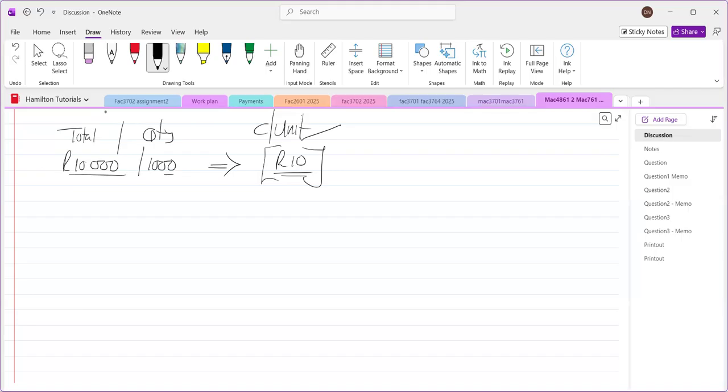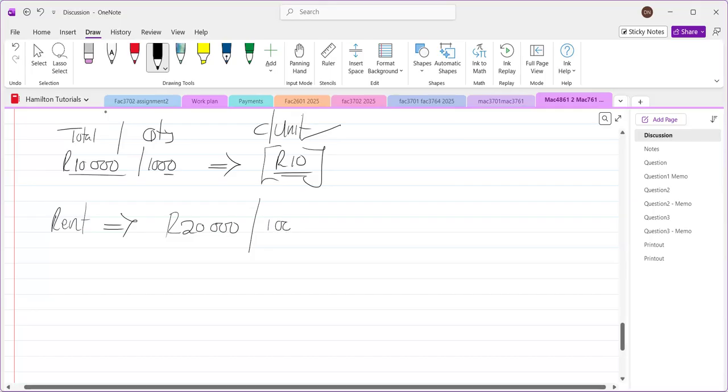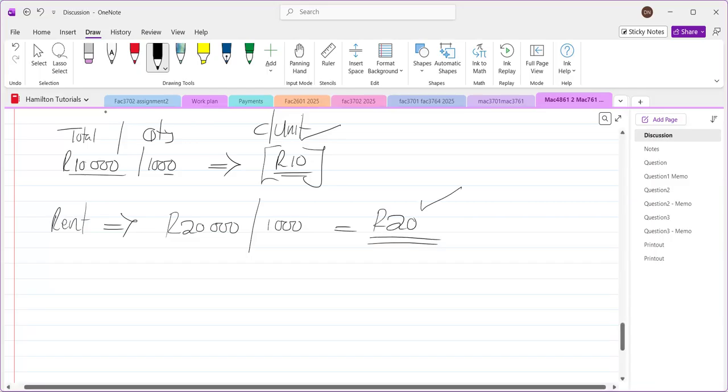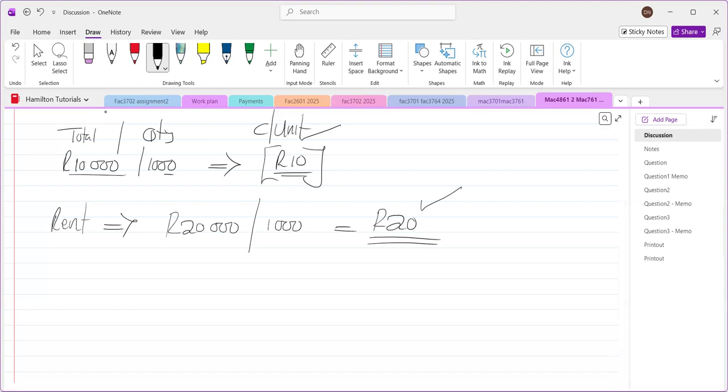Right, when we have, say, overhead, let's say we have rent. We have a factory that we are renting, and our rental expenditure for the year is 20,000. If we are producing one product type, and we happen to produce 1,000 of that, then we can also accurately say each unit that was produced consumed 20 Rand per unit. So that makes it a direct cost because we can easily and accurately trace on the final product how much it cost us to produce that unit.